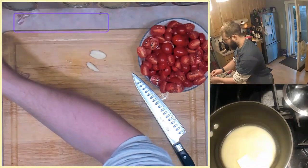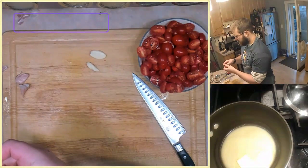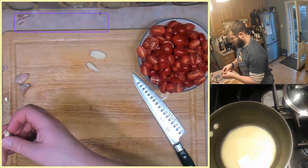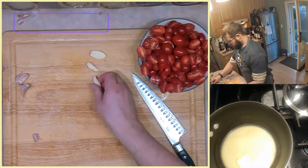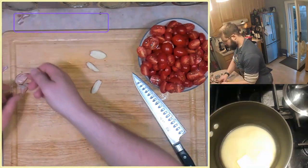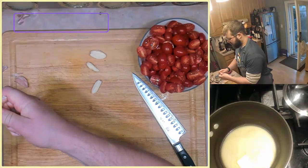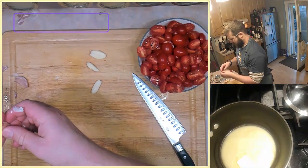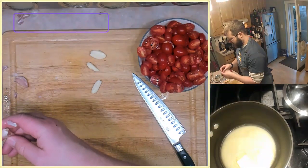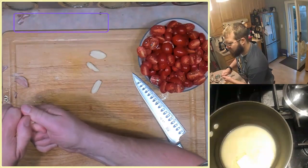So we got 5 cloves of garlic. We're gonna slice it super thin. If you have a mandolin that you like, use it. I've got 2 mandolins and I don't like either of them. So I almost always end up doing this slicing by hand. And frankly, I think I'm quick enough that for a small amount, like a couple cloves of garlic, I could do it better than a mandolin.